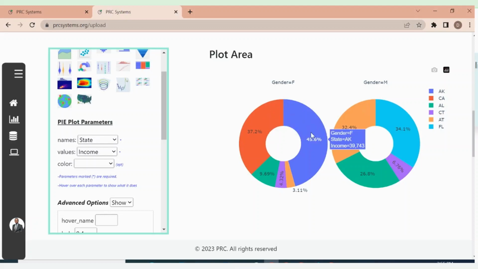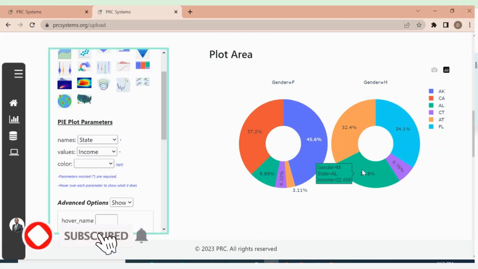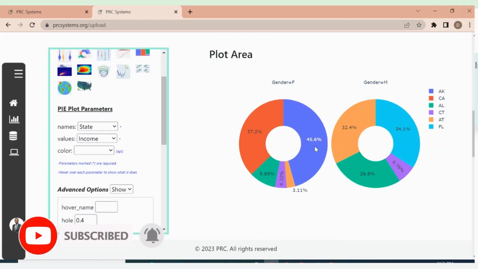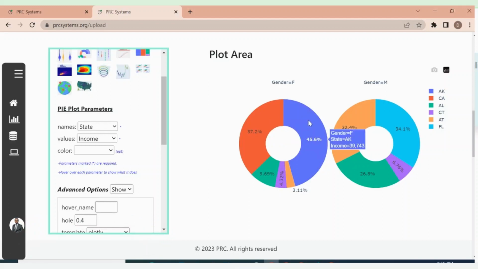If you hover over each of the sections, it will tell you what is there: gender equal male, state equal Alabama, and then income is this, and all that. Hover labels are available for all plots, not only in the pie. Great.